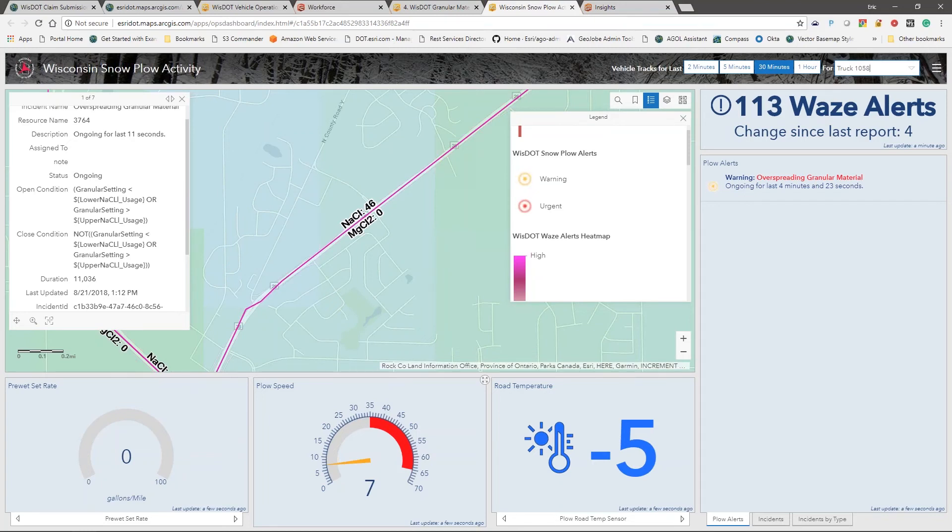Question: did you use Python or JavaScript scripts to configure this application? No — no Python, no JavaScript. Everything is done with GeoEvent Server, which has a communication framework that allows sending emails or text messages. It uses geofencing: when a plow enters a snow plow route, it looks at the MDSS recommendation and checks if the spreader rate is within range using greater-than and less-than calculations. That message then gets sent through GeoEvent Server, and you can target specific people in specific counties, districts, or regions.